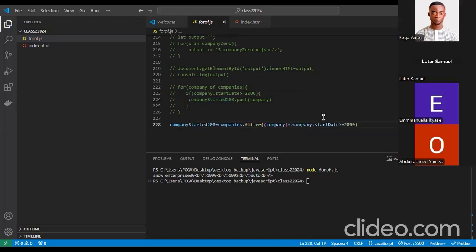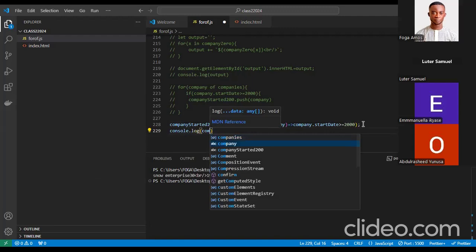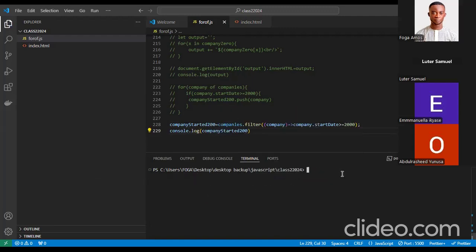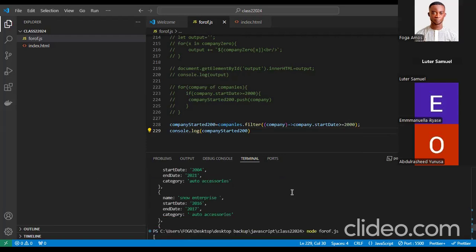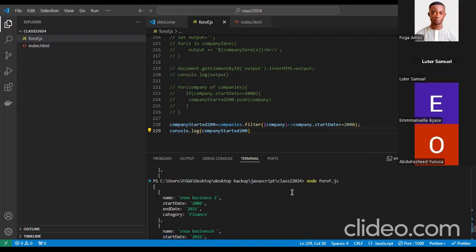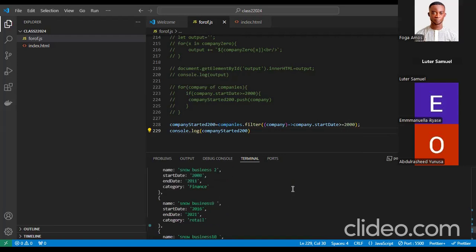It's confusing. Are we together? Yes, sir, I follow. You see, we still have the same thing. So this one, you iterate over it. You now use if. This one just does everything like that for you.